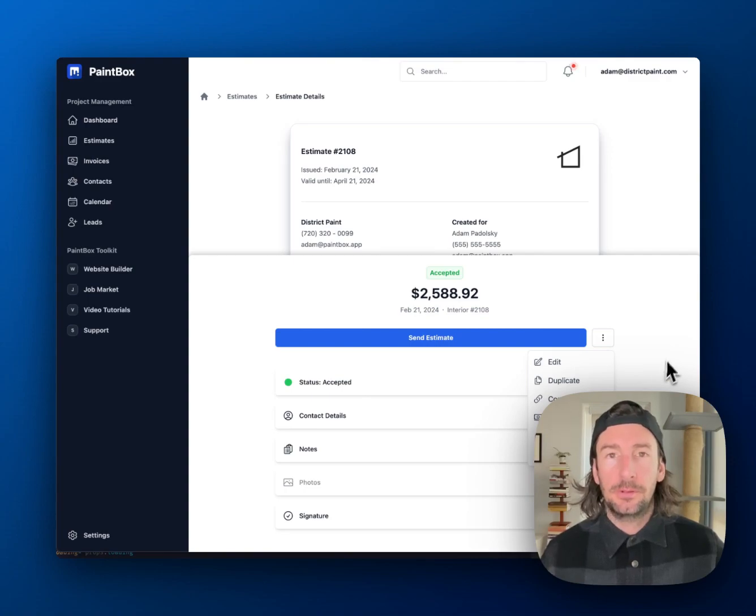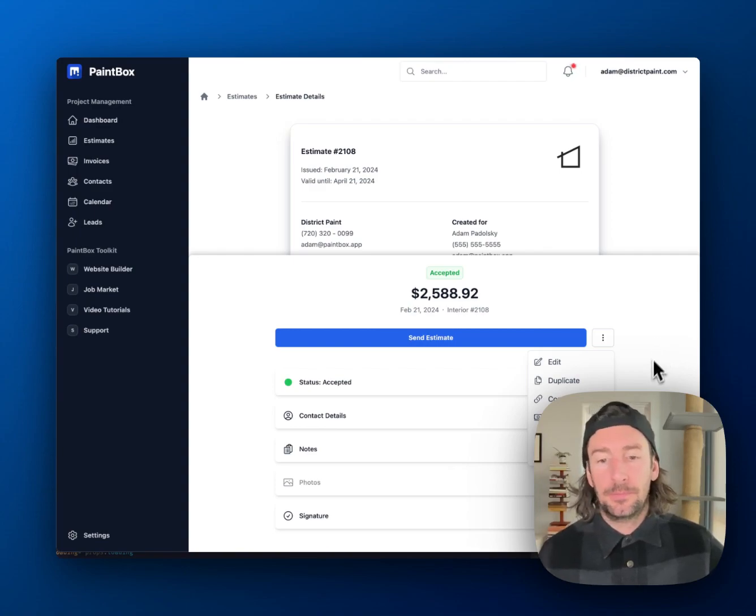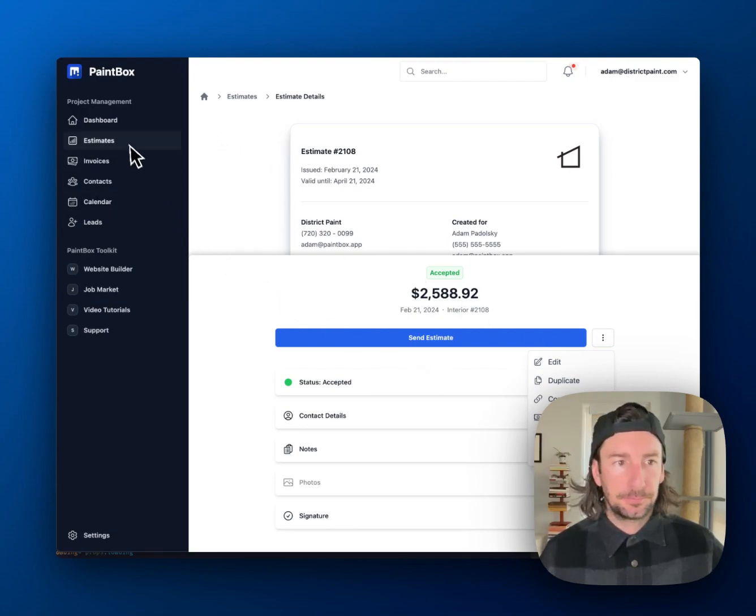So the flow should be getting the estimate approved, issuing a deposit invoice, and then once the project is wrapped up, issuing the invoice to cover the remaining balance. So we're going to go ahead and convert to an invoice here.